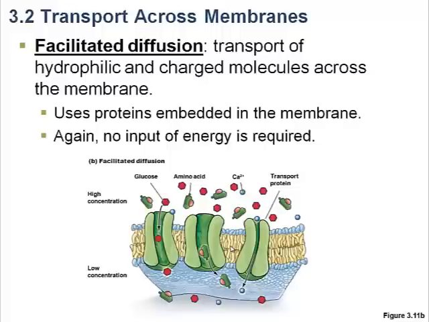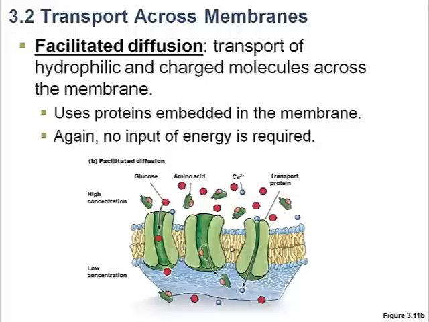As you look at this slide, I encourage you to remember that the fact that the high concentration is on the top and the low concentration is on the bottom is of no consequence whatsoever. It could just as well be reversed. The important thing is that these molecules are moving from an area of high concentration to low concentration, therefore down a concentration gradient. In this case, we have glucose, amino acids, and calcium, with their transport proteins, as we go from left to right on our screen.